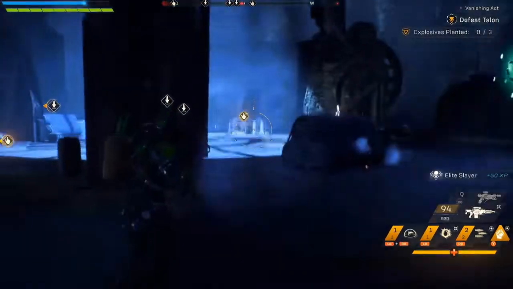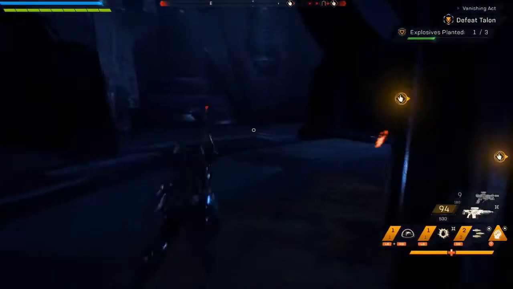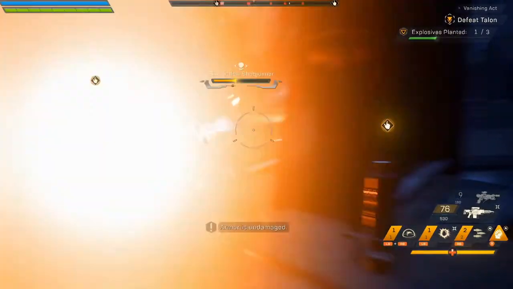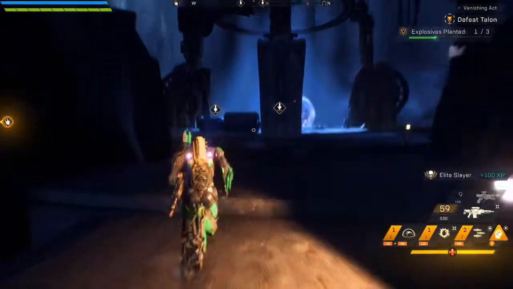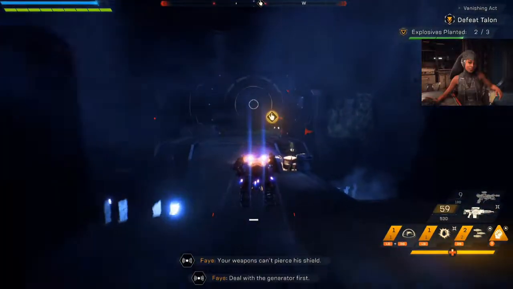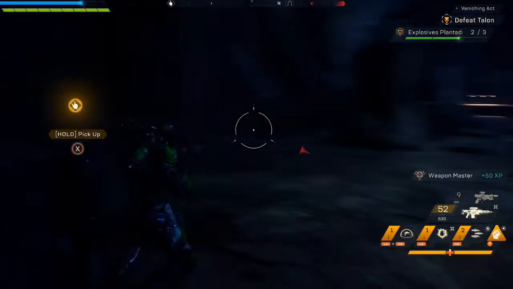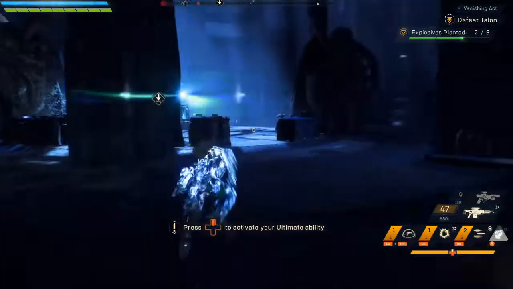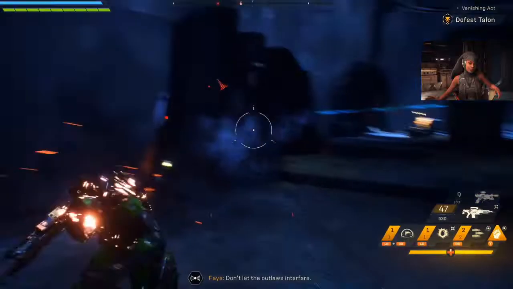Gotcha. Pick up, drop off. Avoid the lower level. That stuff will do a number for your champion. Ow. Sure. Drop this up real fast. The weapons can't pierce his shield. Deal with the generator first. Okay. Ow, something got me. It'll take time to prime the explosives. Don't let the outlaws interfere.